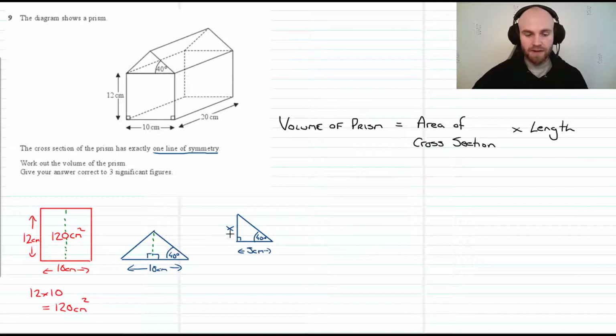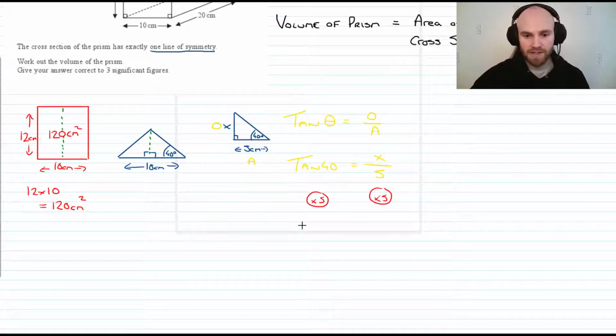So we're looking for this height. We have the base of 5. We're looking for x. So what do we have here? Well, we have the 40 degrees. We have the side that is adjacent to the angle, and then we have the side that is opposite. And because we have the opposite and the adjacent, we are going to use tan. So we're going to have tan theta equals the opposite over the adjacent. Well, the angle here is 40, so it's going to be tan 40. The opposite is x. We don't know what that is yet, but the adjacent we do know. It's going to be 5. We're going to multiply both sides by 5 to give us 5 tan 40 equals x.